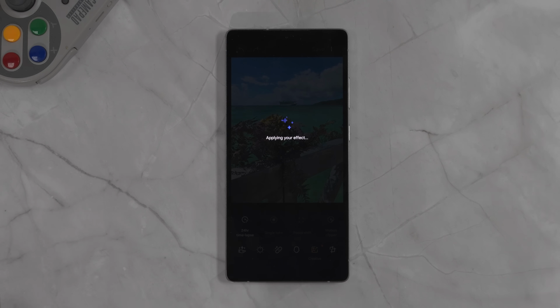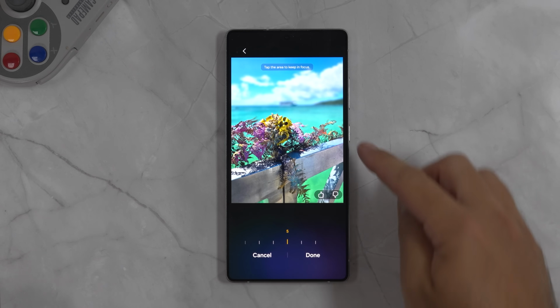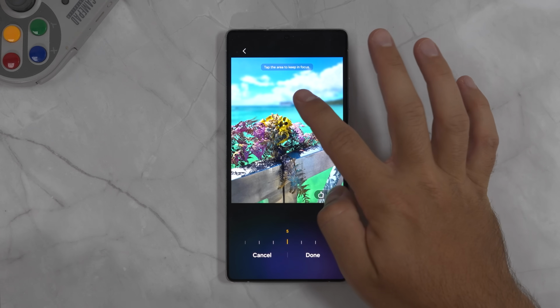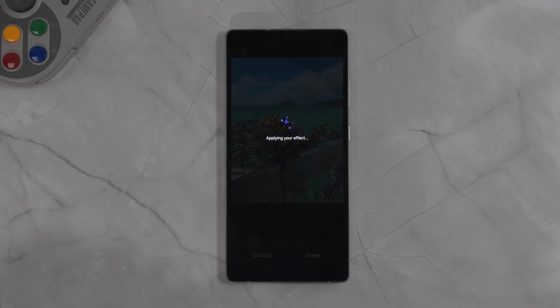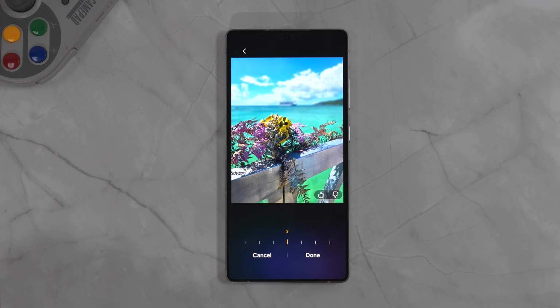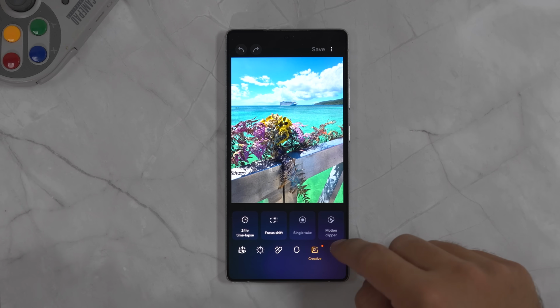And then you've got focus shift. The focus shift kind of reminds me of selective focus that Samsung had way back in the day, where you load the photo in and it'll separate foreground and background, and then you tap the area that you want the focus to be. So if you want the focus to be on the background, tap on it, and it will remove the focus from the foreground and create the sort of nice background focus. But if you want the foreground in focus, simply tap on that and it'll switch the focus back to the foreground. And then you've got the slider at the bottom to adjust the intensity of it.